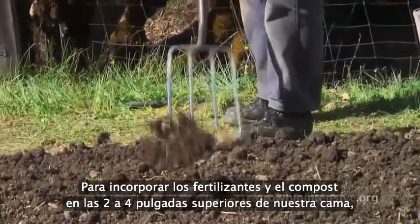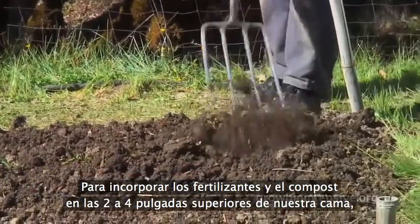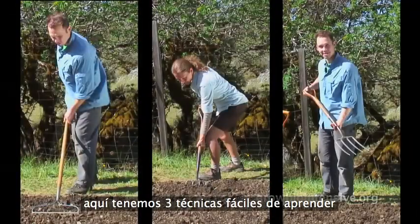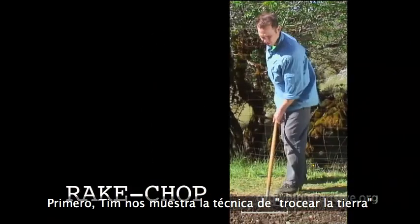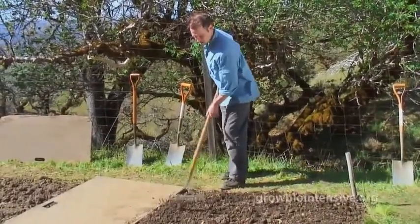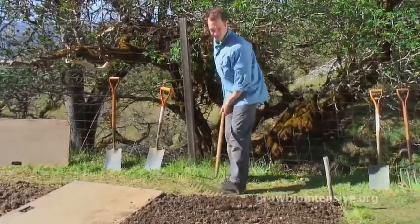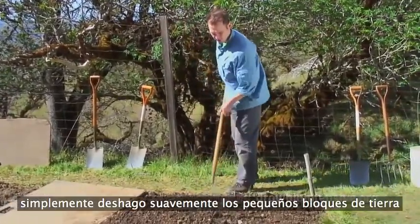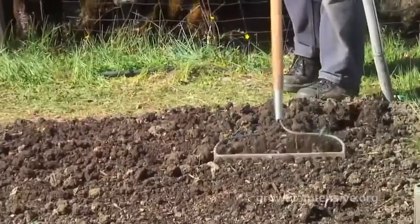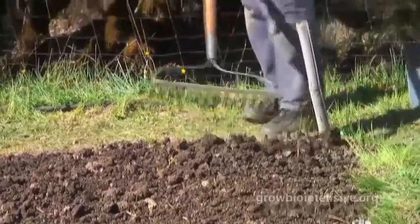For the critical step of incorporating the fertilizer and compost into the upper 2 to 4 inches of soil, here are 3 easy-to-learn techniques. First, Tim shows us the rake-chop method. It looks like this. I'm not moving the soil, just gently breaking up the dirt clods. It's easy and anyone can do it.